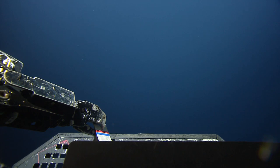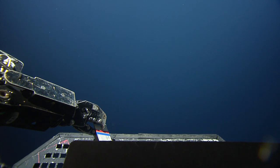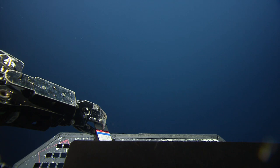I keep waiting for fish. I'm constantly staring at that screen as it comes up. Yeah, nothing yet. About halfway up. 140 meters left. It'd be really nice if one of the manta rays came right outside. Oh man, I would love to see a manta ray. This is the spot. And we're making light. So come on, plankton, attract to Hercules. Bring in those manta rays. Everyone send manta ray thoughts to us.